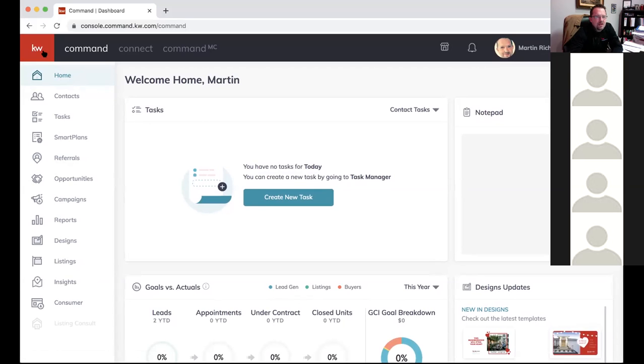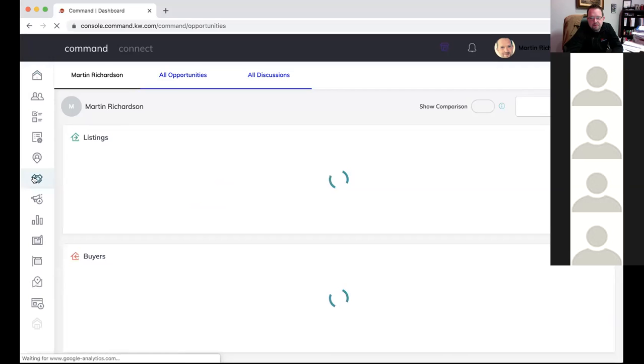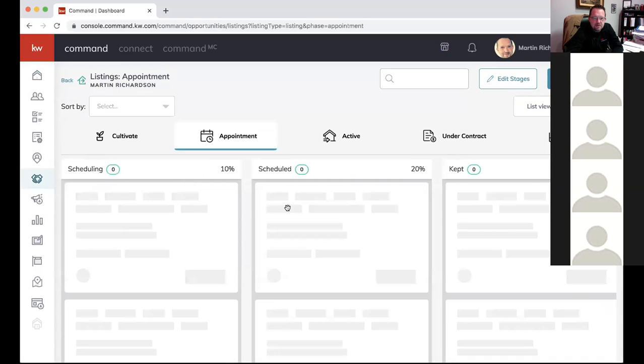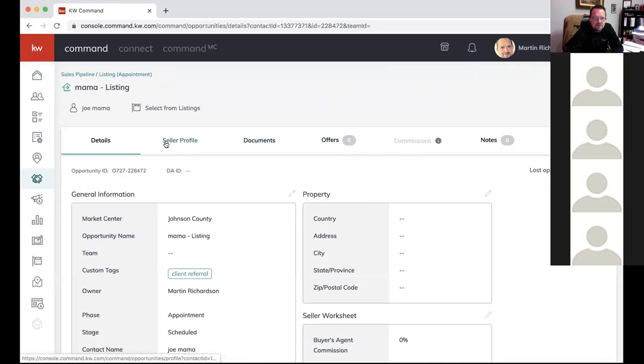So today we're going to talk a little bit about opportunities. The little handshake here, we're going to go in there. We've been through creating an opportunity. I encourage everyone to create a practice opportunity, call it test dummy or something. I'm going to open up an existing one because what we're going to look at is the documents, and we're going to talk about autofilling.